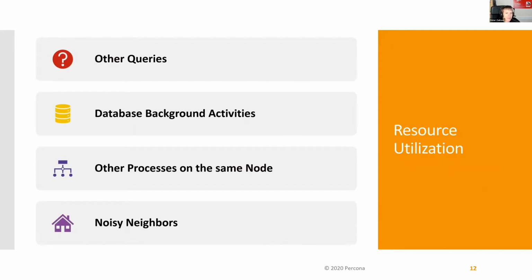Now let's think about resource utilization, right? Where it can come from. Of course, hopefully primary resource utilization comes from your application queries, right? Which is what you can focus on, but not all of it. In many cases, a lot of resource usage may come from other queries, right? Especially in complex environments, typically a single database may support more than one application, and maybe other folks running the queries which impact your performance, right?